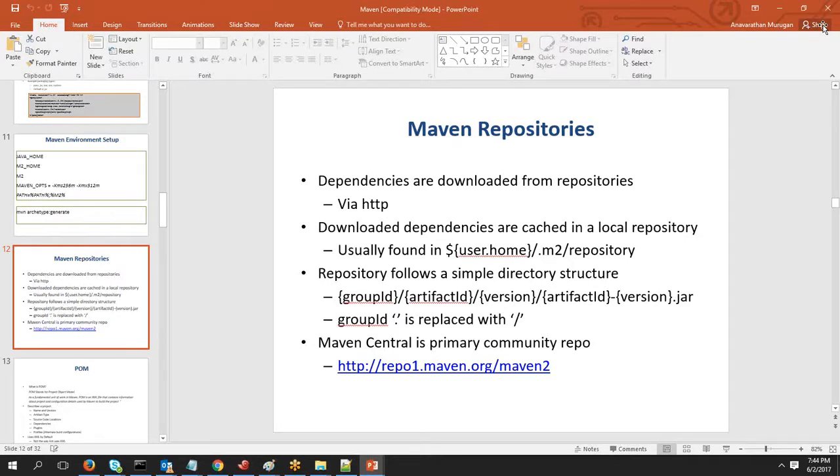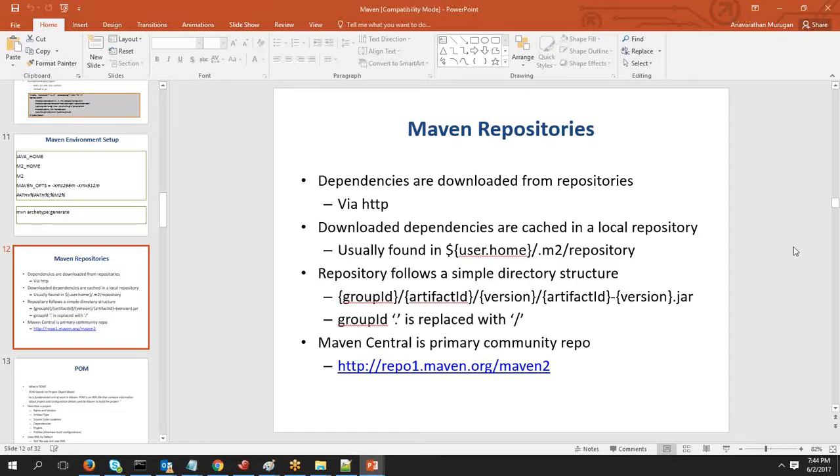So in that, I was trying to refer to the architecture, and in the architecture, I said you have something called a local repository and a remote repository. So to understand it, what exactly is a local repository? A local repository is nothing but a directory in the machine from where you are running Maven, in which it will check for all the libraries or dependencies that are needed for Maven to execute. So it is basically a place where it will find all the resources. And the remote repository is the location where it will try to download whatever libraries or resources are not available in the local repository.